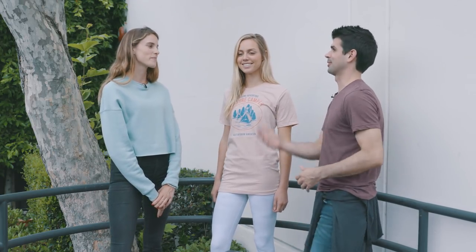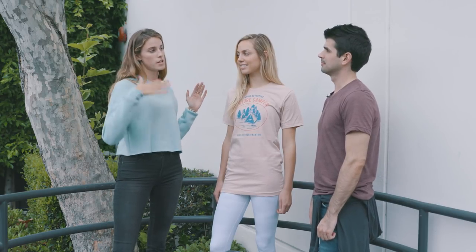Here we are at look two — we have a nice plain wall. A lot of people probably don't have access to a really nice photo shoot space, so a great hack I'd suggest is to use an outdoor spot where there's a plain white wall. That way you're using natural light without too many distractions around you. What we're going to do is stage how you do a tight shot of the shirt on a model — Natasha.